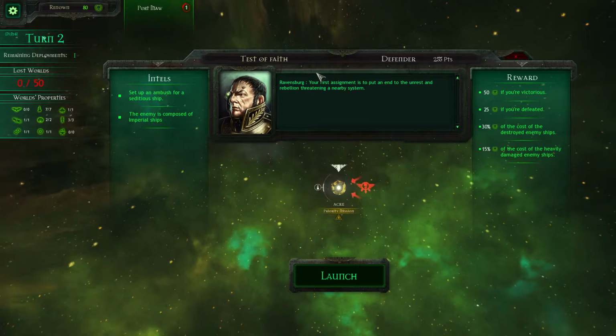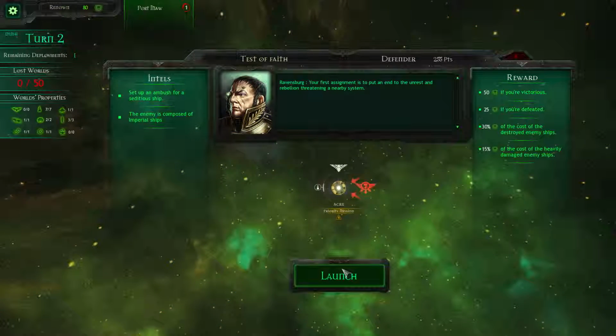Your first assignment is to put an end to the unrest and rebellion threatening a nearby system. Okay, cool. So, Intel: set up an ambush for a seditious ship. The enemy is composed of Imperial ships. Reward: I get 50 if victorious, 25 if defeated, 30% of the cost of the destroyed enemy ships, and 15% of the cost of the heavily damaged enemy ships. Okay, cool. So let's launch.